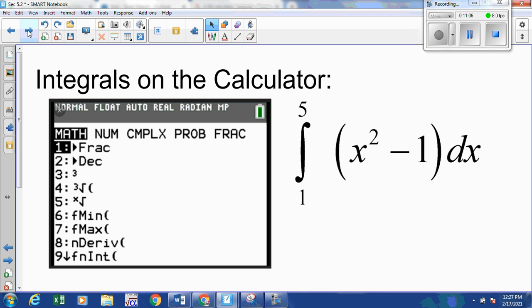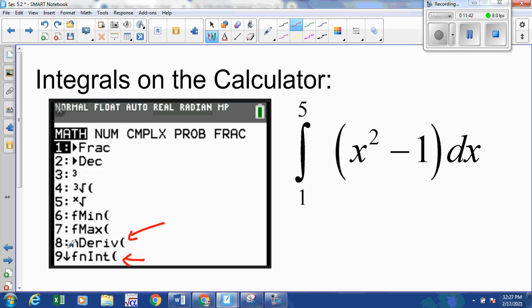The last thing I want to look at is how we can do this on our calculator. So if you have a calculator, you want to pull it out. Now, some of the older calculators, this works a little differently, so if it doesn't work right on yours, you may have to grab one of my newer ones. And we're going to go to Math, just like where the fraction button is, or our probabilities and all that kind of stuff. And we're going down here to number 9, Function Integrator. Now, we use this a little bit as we go forward, not a lot. It's similar to using the derivative button that was also here on the calculator, which once we got into it, we didn't use a lot, but it's good to help us understand what we're doing right at the start.